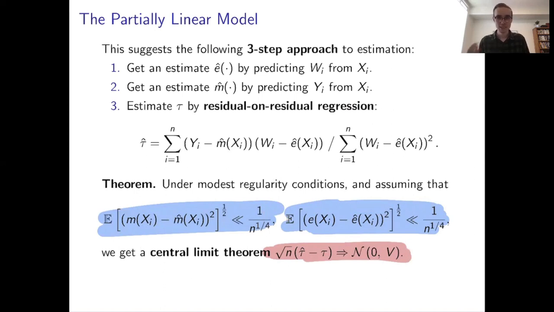Like I emphasized in week 2, whenever you're using machine learning methods for causal inference, it's okay to assume that they're pretty accurate, but you should never assume that they're perfect. And this guarantee is exactly the kind of thing we'd like: in steps 1 and 2, when we throw machine learning black boxes at the problem of estimating E hat and M hat, we need them to succeed in being reasonably accurate, but not necessarily perfect.